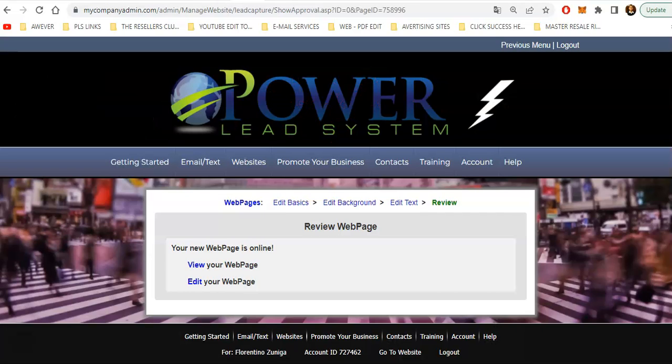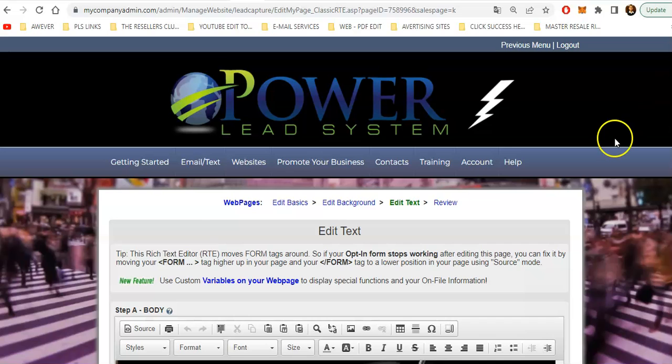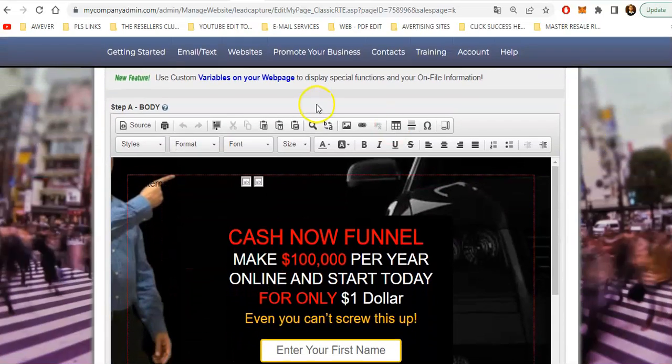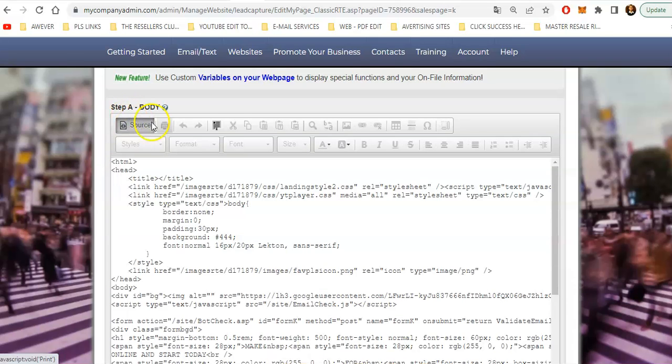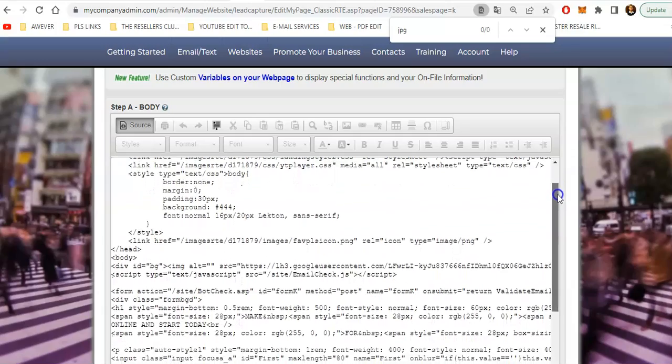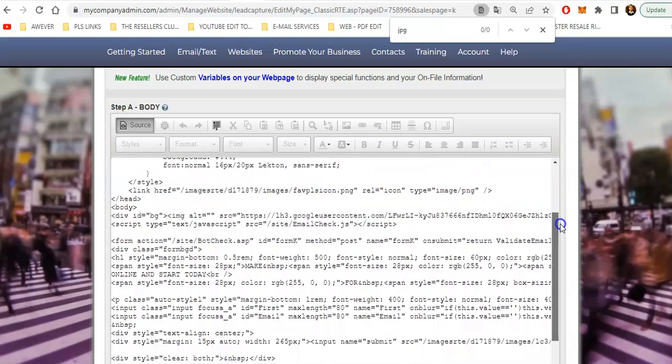So that's it, guys. That's how you enter your image on your capture page. You're gonna click source. You're gonna do CTRL F, and then you're gonna look for JPEG. Now that I entered my own image, it doesn't say JPEG anymore because we got rid of the old background.